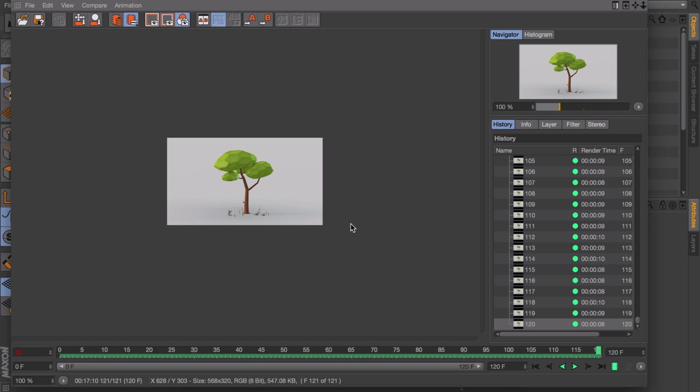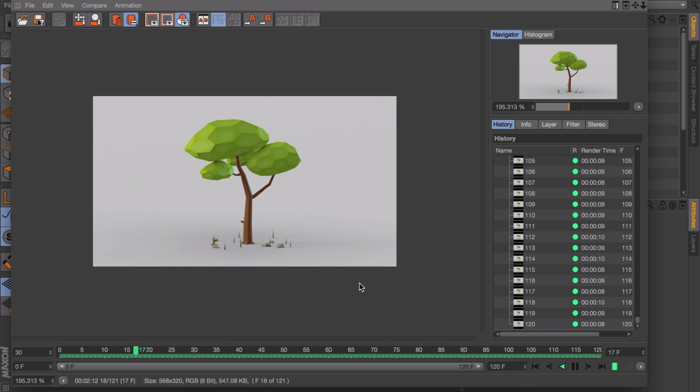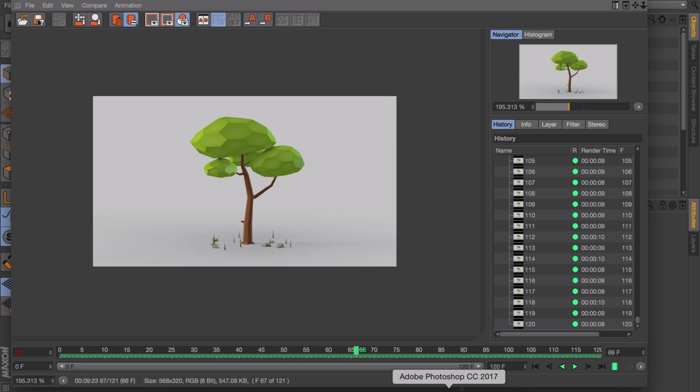Great, I hope that didn't take too long on your computer. A nice thing about this picture viewer, by the way, is that you can already play the animation by clicking the play button right here, even when it's still rendering. But to turn this all into a nice GIF, we are going to use Photoshop. And there are a lot of free alternatives for this. A quick Google search will give you plenty of options.